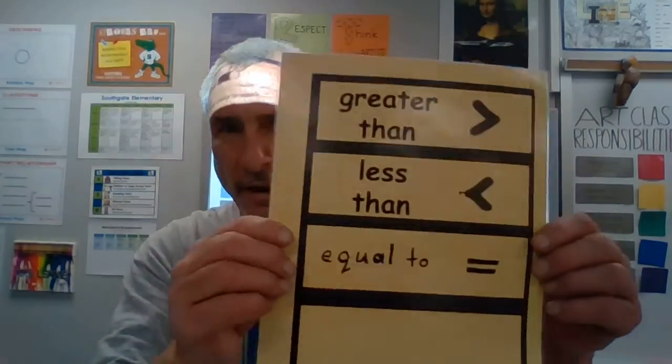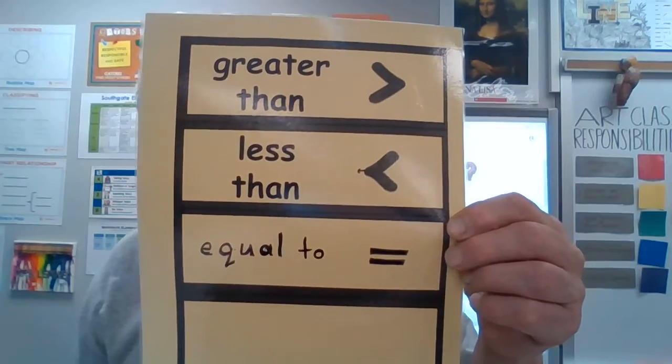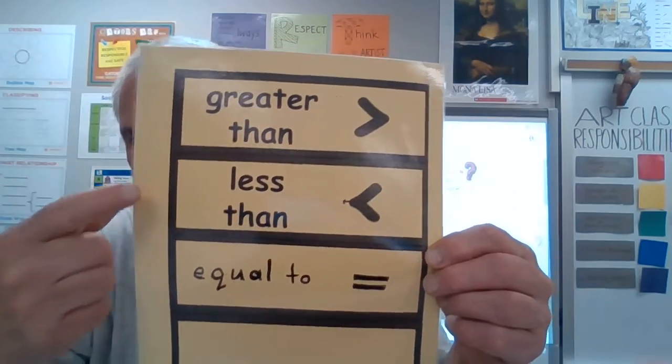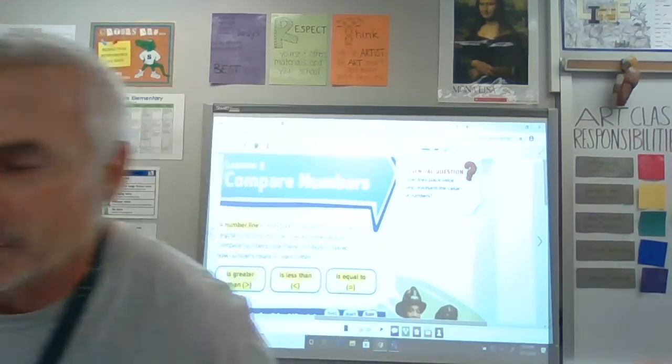The other thing is to remember our greater than, less than, and equal symbols. Takes a little getting used to. We've got a couple of shortcuts that will help us, I think. If the arrow is pointing to the left, then it means less than. If it's pointing to the right, greater than, and of course the equal sign is equal to. So we're going to get started right now.